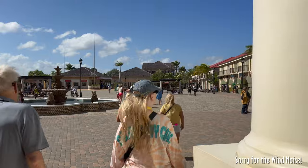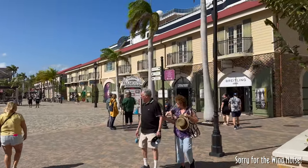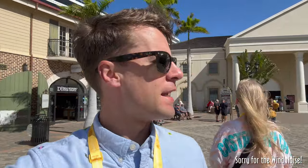And we have this nice little shopping area directly in the port. Again, if you've been on a cruise and you get off in a port, you know what you're going to find in the shopping areas. We're talking jewelry, gold, diamonds, always very popular cruise ship purchases. There's watch places, your standard places. Obviously what we're looking for is more like normal gift places. So we're going to go try and find our Jamaica magnets.